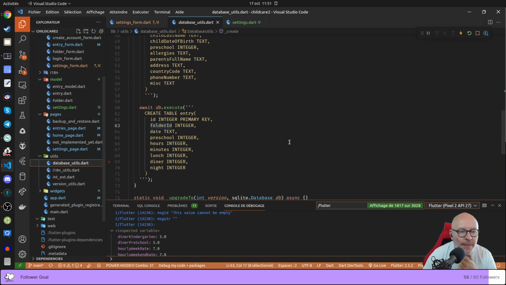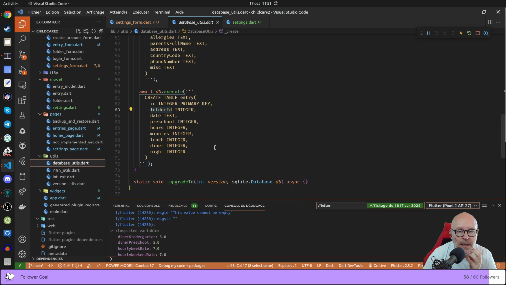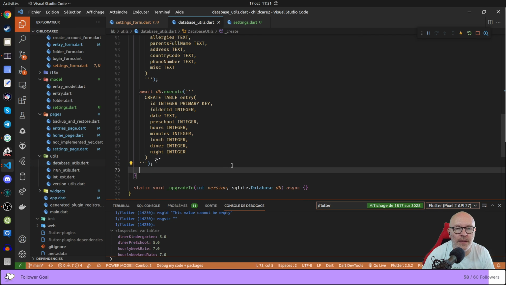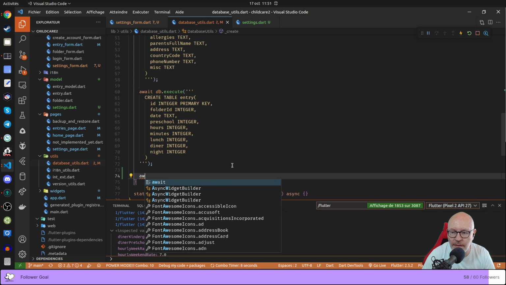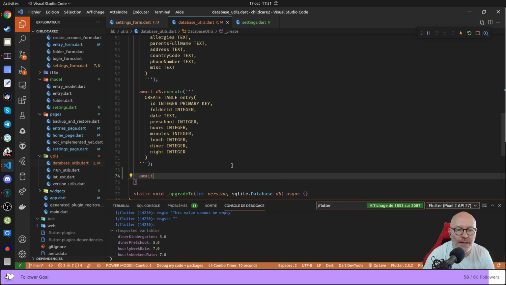Let's go to our database util, and we're going to create another table. We're still in tests, so we're still on TestFlight on iOS and in invite only on Android. So I don't mind telling my testers, hey, here's a new update, delete your database and do it all over again, because actually that's what they should be doing.